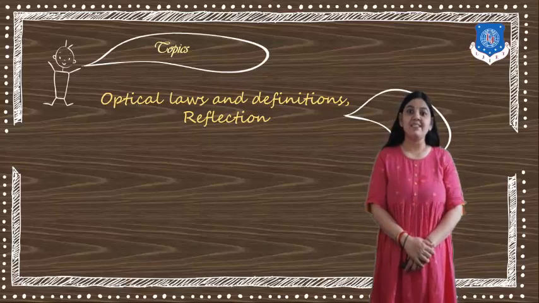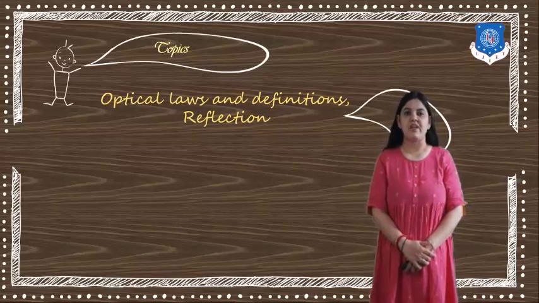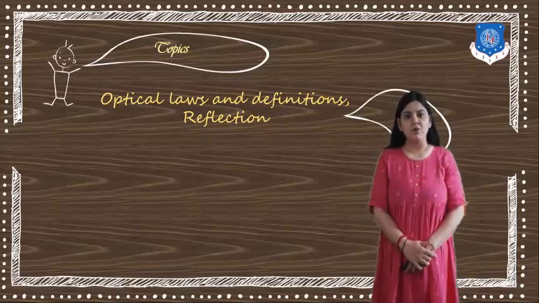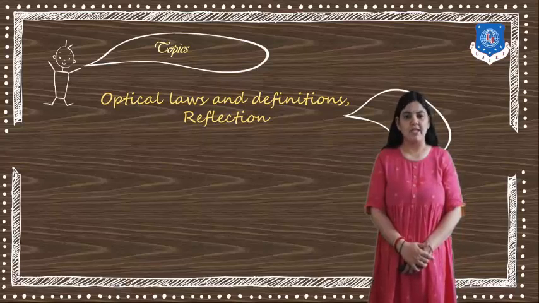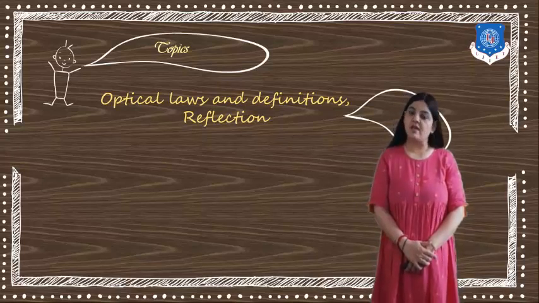Now, as we know, light travels at a constant speed, but it's not like that. It depends on the various kinds of material. In this subject, we need to study how light travels through the fiber optic cable. Before that, we should have an idea about a few topics related to light optics. The speed of light in free space is around 3 x 10^8 meters per second. But when the material changes, the speed of light may change.